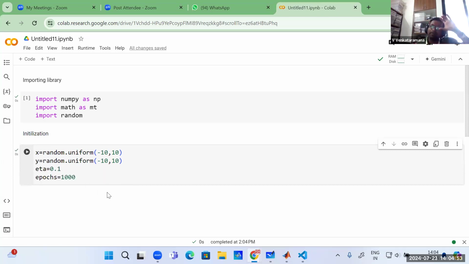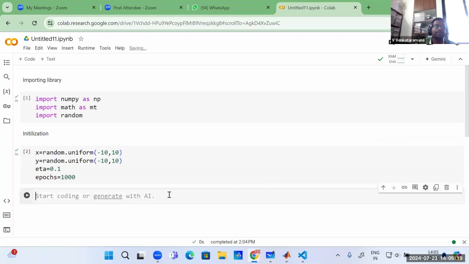You can write the complete code in a single cell, or you can write the code in different blocks also. It is called a Jupyter Notebook, and in it these are called cells. You can write small pieces of code in different cells and execute them. After that, we have to write the for loop and gradient calculations.